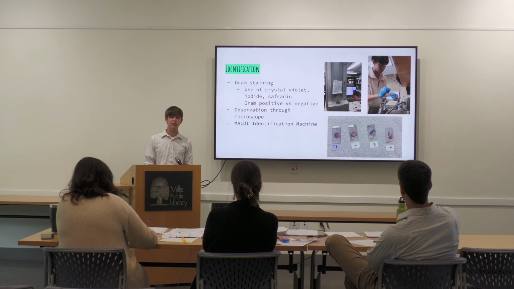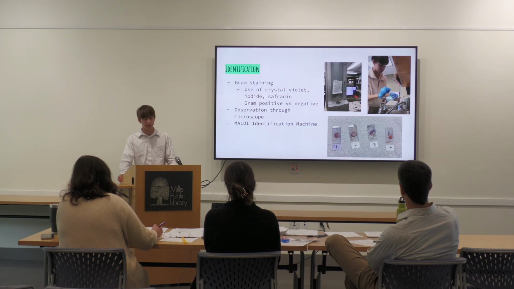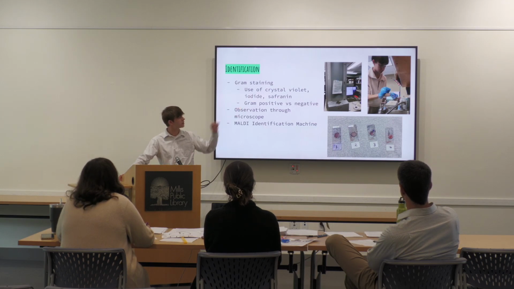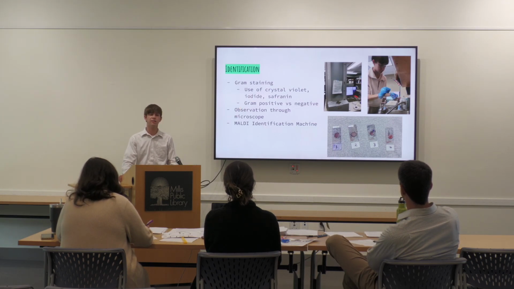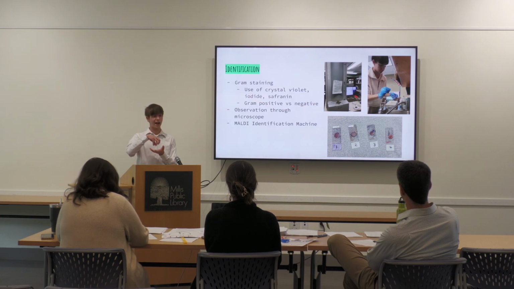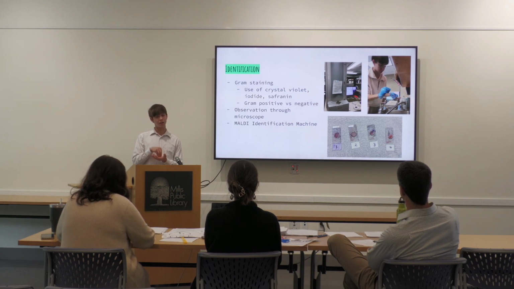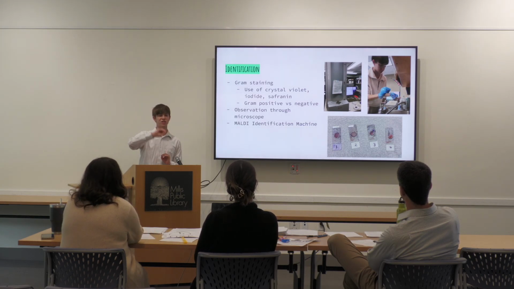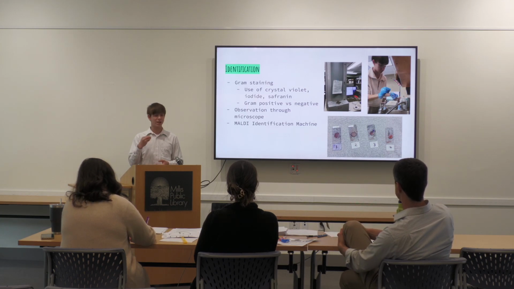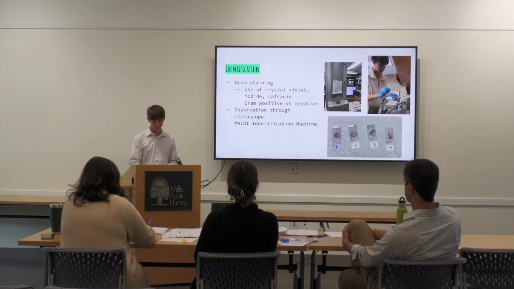I then visited my mentor's lab at the York Main Hospital, and I used a big machine called the MALDI identification machine, and you can see it at the top there. What this machine does is it quite literally shoots a laser down at a petri dish with bacteria on it, which explodes it upwards in a projectile way, and through the colony morphology and the actual trajectory of the bacteria, it is able to exactly determine what type of bacteria it is.